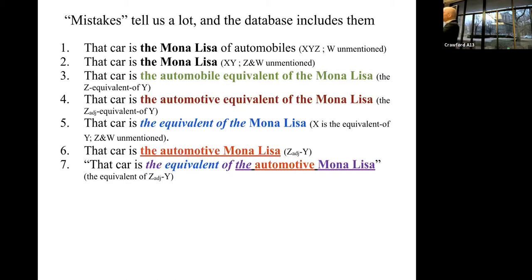When somebody has something they want to say, and there are two different ways to say it, if they overlap in a certain kind of way, you often get a performance where they conflate the two. People don't even notice, right? This is like someone saying, let me introduce you to my future husband-to-be.